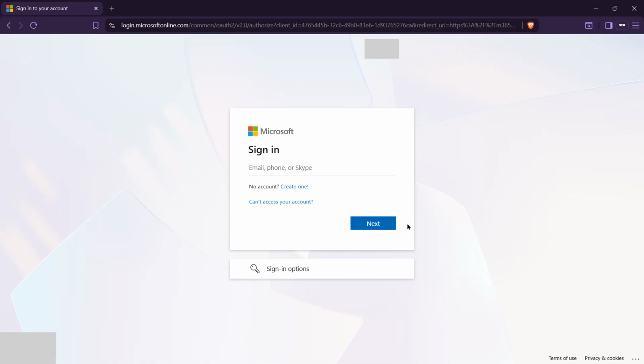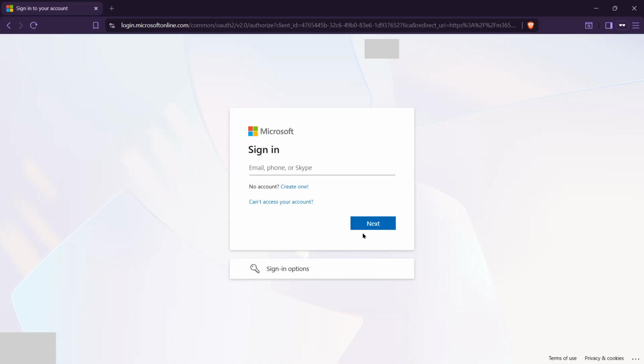Enter your email address and password for the account you selected. If you're using a Microsoft account, type in your Microsoft email and password. If you chose Apple ID or Google, you'll enter those credentials instead. Follow any additional prompts that come up. This might include two-factor authentication if you have that set up.